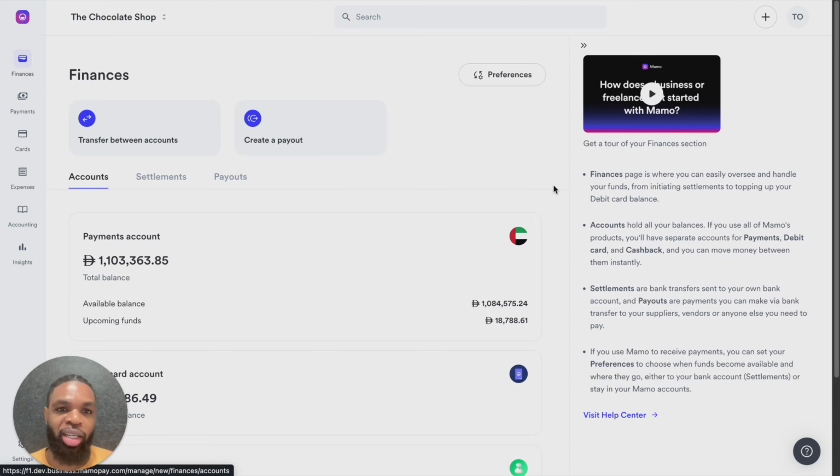We've also added a helper side sheet that provides key information about the content on the page, giving you descriptions as well as key information around the things that you can do on each page that you're on.